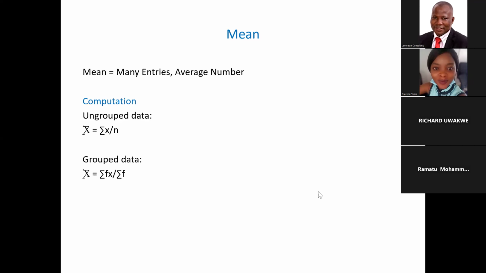Sometimes what scares people away is the formula. Look at here now. You can have 2 ways of calculating the mean, depending on the scenario. You can have group and ungroup. Ungroup just means when you have a manageable number. Imagine now you have 10 values. You can add them together easily and divide by 10. Or if there are 15 numbers, you divide by 15 and calculate the average.